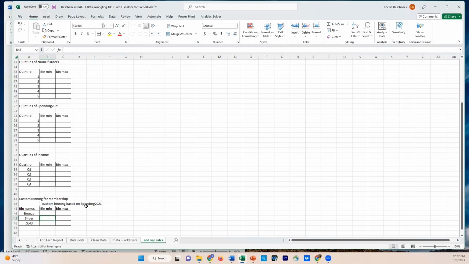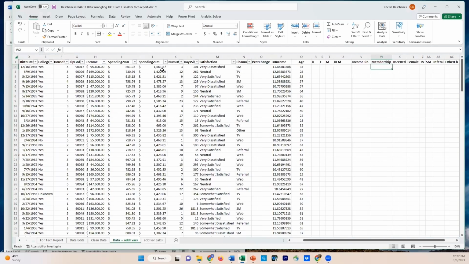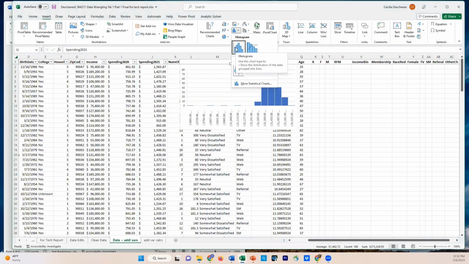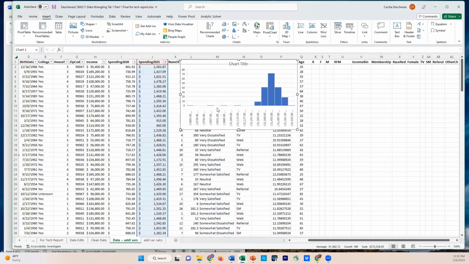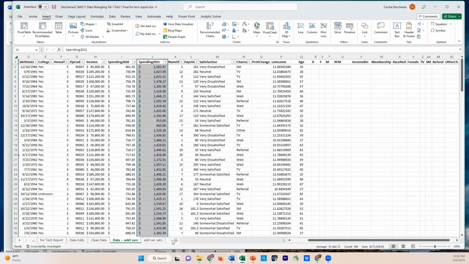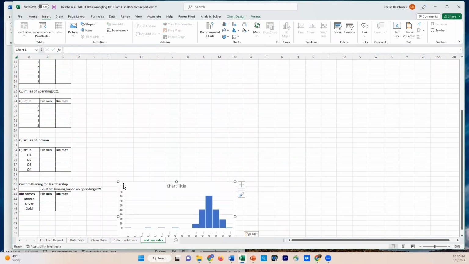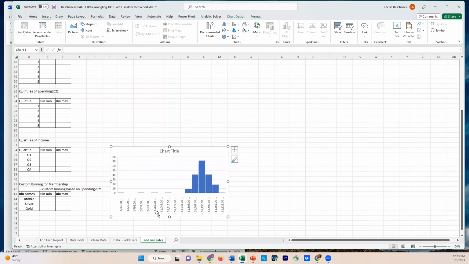Another thing you could do is we could go over here and look at the clean data. I copied it here, so I'm going to look at it here. Spending 2021, and I'm just going to do a histogram. Just kind of the way my brain works is I want to see what I'm looking at in this data. So I have this data, and I'm going to cut this out of here, and I'm going to move it here. And hopefully that gives me just a little place where I can see what's going on.